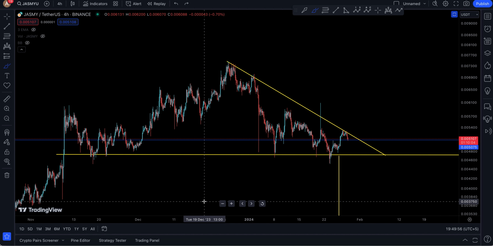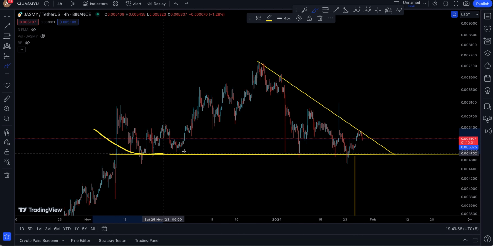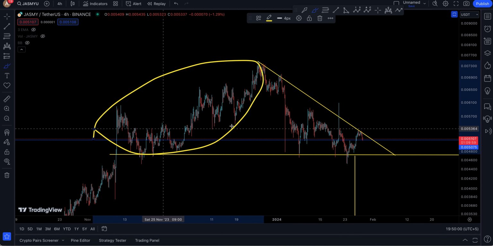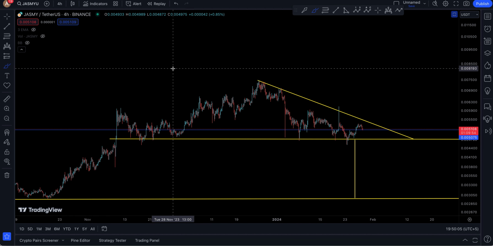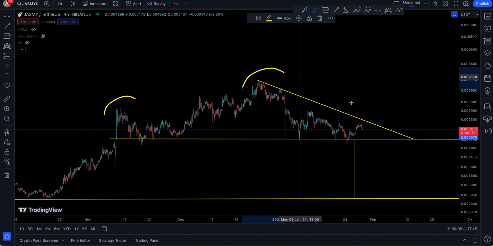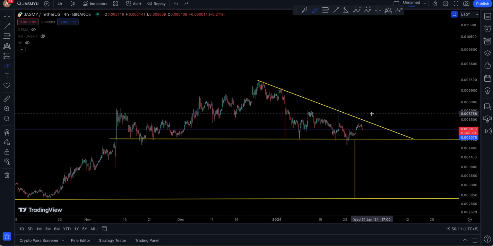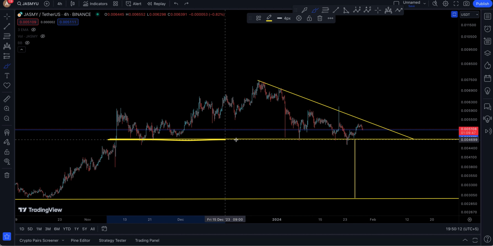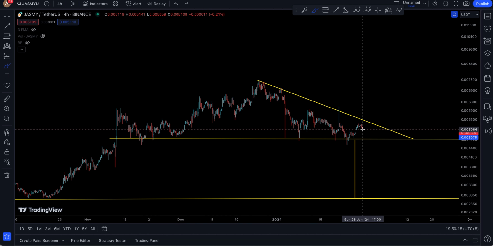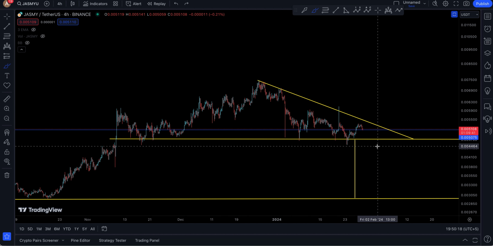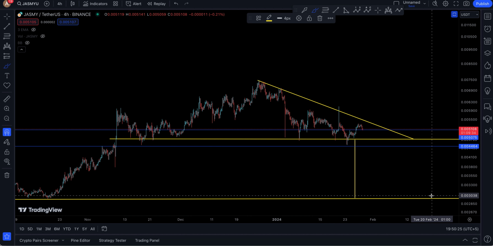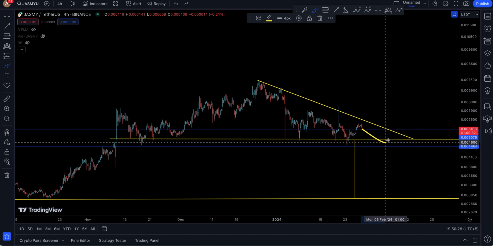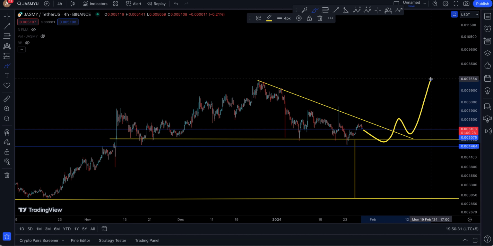Second thing is another thing here. This is a different story, and this is a different story, and when you combine them, it does look like a distribution known as a head and shoulders. So you're looking at maybe this left shoulder, head, the right shoulder coming in, and this is your neckline. That's your neckline right over there. We still haven't broken below, but if you're looking for Jasmy to come down, I think you have to put a stop at 4464. If it does come down here, I think that's it, game over. We can see this thing falling to the downside. Or if things are good and you break above the range, you can move up.